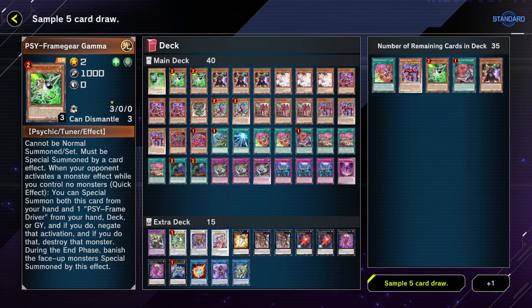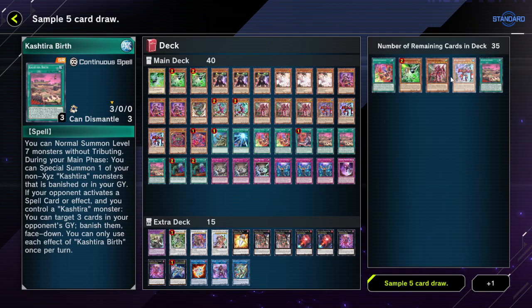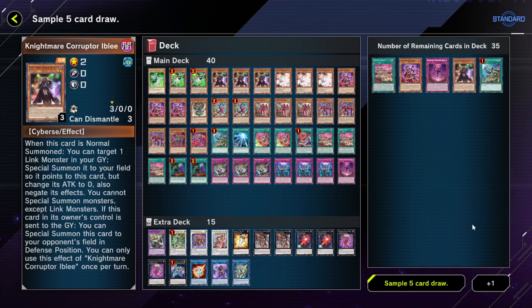If Gamma triggers, of course, I'll just make Omega, loop an extra card out of my opponent's hand, and we're just absolutely chilling. And then here, just a typical hand, whatever. And then here, this gets the job done. Does it? No, it doesn't.